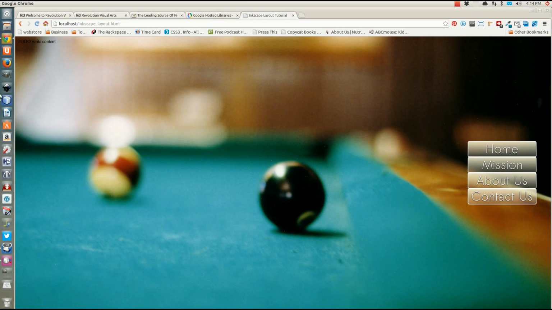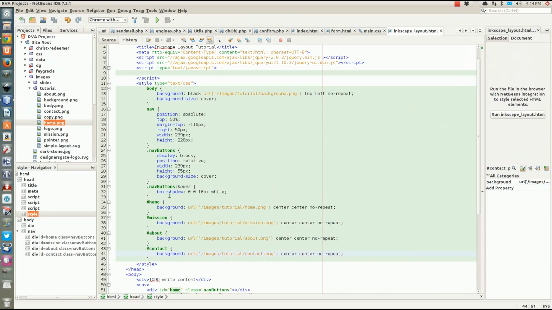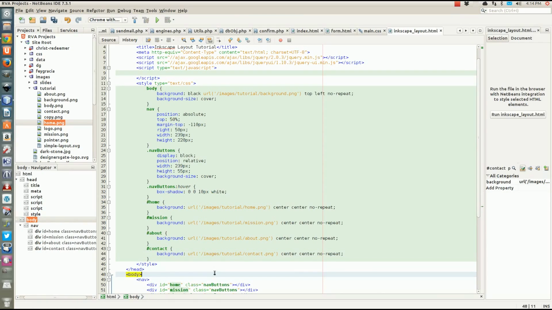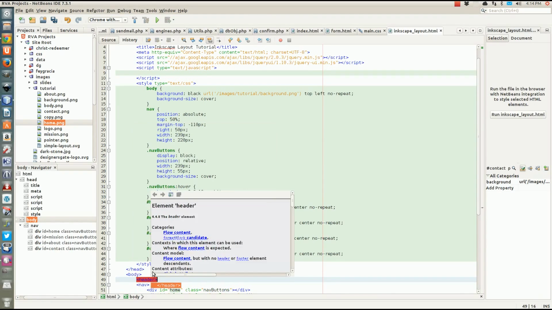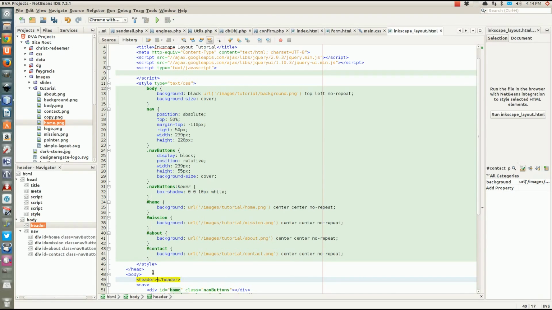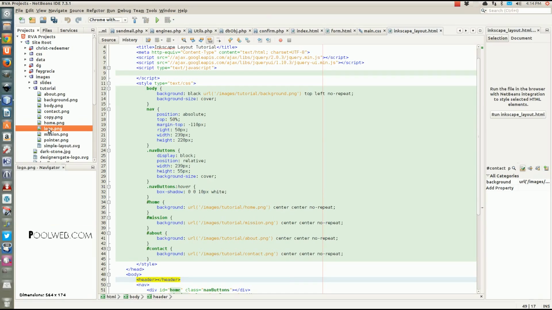All right. So now let's position the logo, and we have the header. Let's remove this. Header, and our logo is 564 by 174.